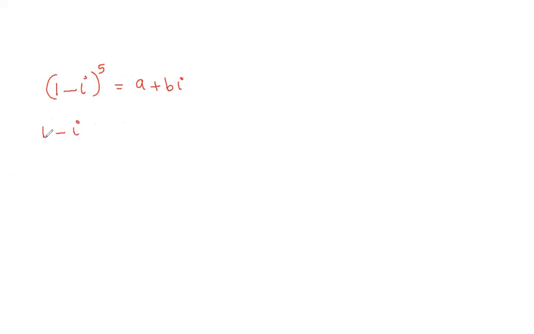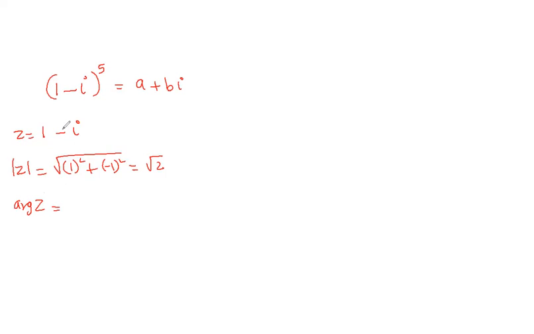How much is real part here? 1. So let me call this as Z. So modulus of Z is root of 1 square plus minus 1 square. Root 2. Then argument of Z is in which quadrant? X is positive, Y is negative. Quadrant में कैसा आएगा? Fourth quadrant.